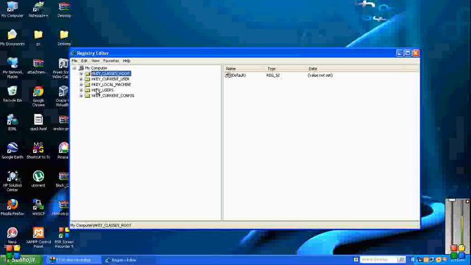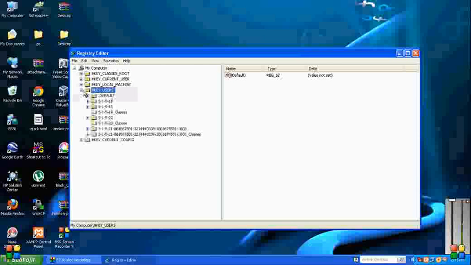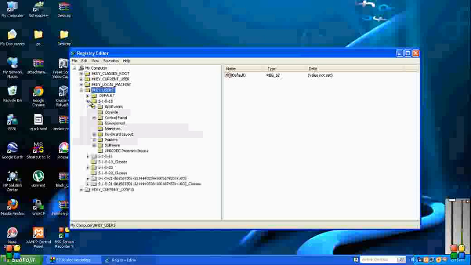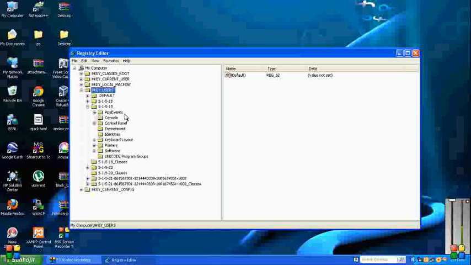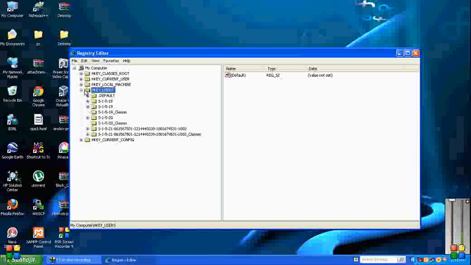After that comes HKEY_USERS. HKEY_USERS contains the details of each individual user. Each user is represented here by a SID key located under this main branch. You can see these SID keys, S-1-5-18, S-1-5-19. Each contains the details of a specific user. See this, it contains application events, control panel. It also contains the application events and control panel, but these two are for different users.